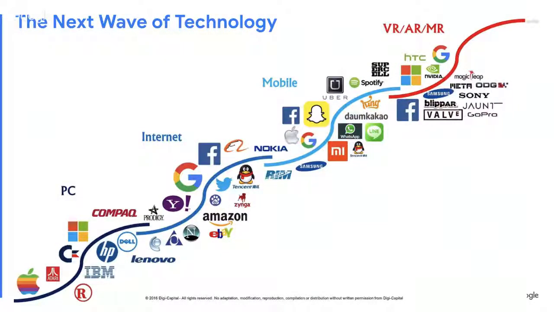If you were a business back in 1999 and you weren't getting on the internet, you died, most likely, unless you were selling screws or something that didn't really require the internet. The same thing happened in 2007, 2008, if you weren't investing in mobile. This is something that most likely hurt your business. Now we're getting to that same stage again, and you can see how this is a repeating pattern over and over, that if you're not starting to invest in AR and VR, or at Google, as we call that category in general, immersive computing, this is also an area where someone in your industry is going to start investing. And the main question is, will it be you or will it be your competitor?